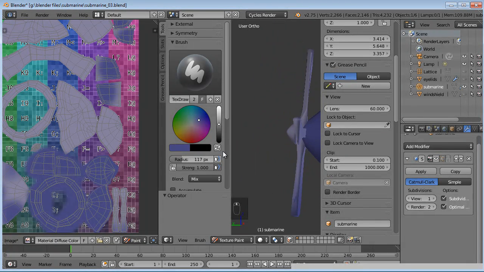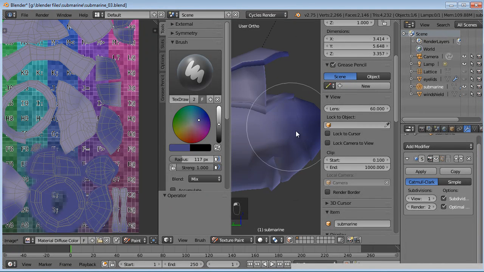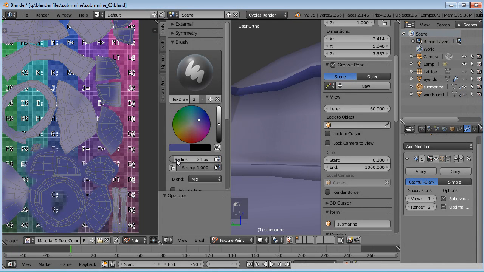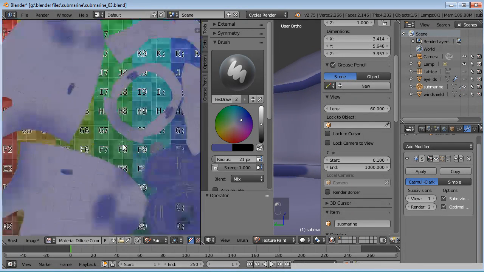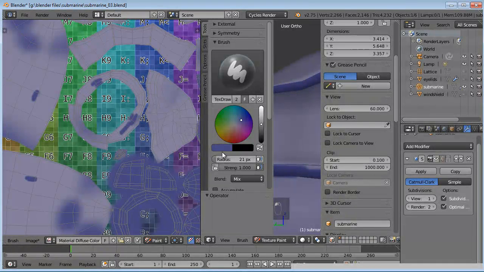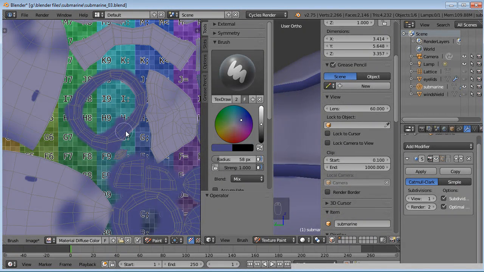And then the tip of the propeller thing there. And then the nose on this side. And make the brush a little smaller. And then this guy here. Okay. So now we can come back over here, and we know exactly what we need to paint. So we'll just do it quickly. Paint over here like so.